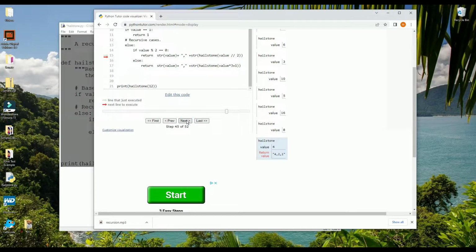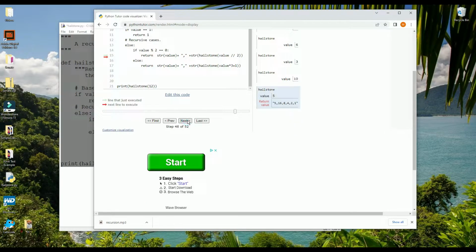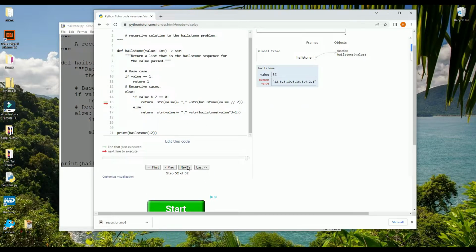Okay, again, we're on the next frame in the call stack, or the previous frame, and our return value is the string 421. I'll keep pressing Next slowly as we go back. When the value was an odd number, we'll be returning to line 17 and not line 15, because line 17 is the recursive case line that we'll have executed. Let's go all the way back to the first call. It's kind of fun to see that return string accumulate as we go backward, isn't it?